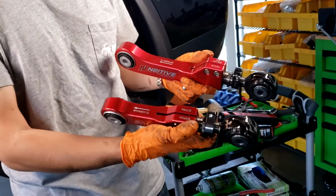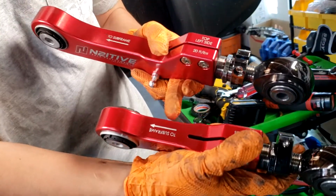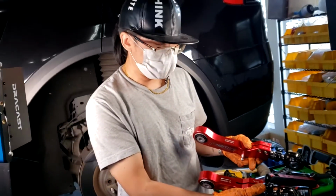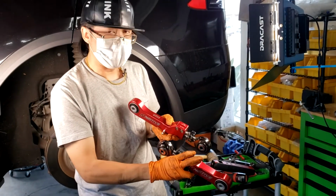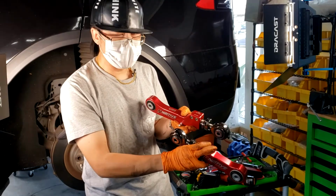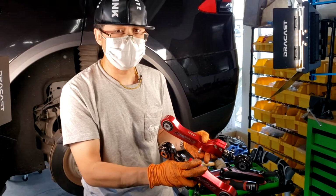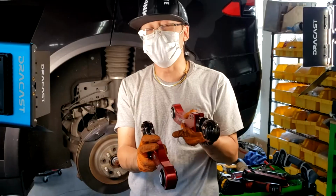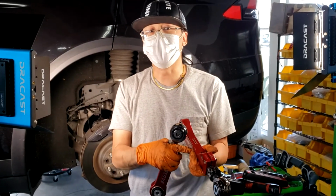For the toe arm, they are also labeled. See, this is the bottom, and this one goes to the subframe. But for the toe arm, it actually doesn't matter which direction you install it. You can keep this one on the bottom, or you can flip it around so this goes on the subframe and this goes on the outside. Doing so will make this a little bit easier for your alignment guy to adjust. So that's the way we're going to install today, backwards from the labeling, only on the toe arm. The camber arm absolutely has to go in the way that it's specified on the arm itself.